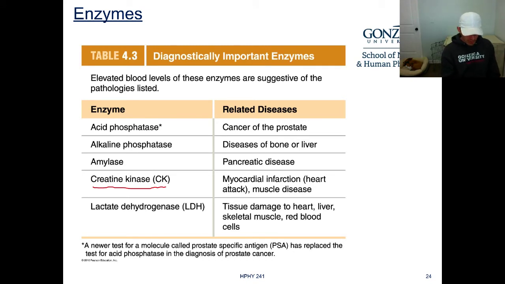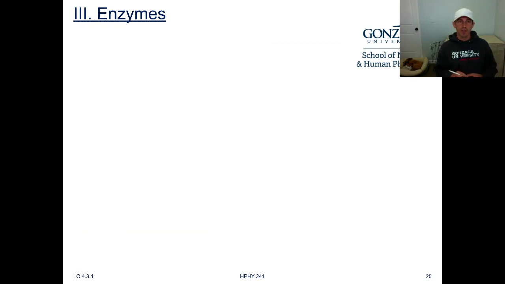Because when one suffers an infarction, a heart attack, okay, that causes damage to the heart, and the heart releases the enzyme creatine kinase into the bloodstream, where it normally shouldn't be, and we can detect that. So the relative amounts of CK in the blood are a good indicator of the severity of the MI that's occurred. Again, I'm not asking you all to know this, but it's just an example that there are many ways that we use enzymes diagnostically.